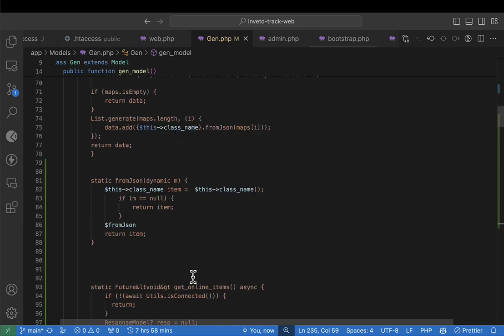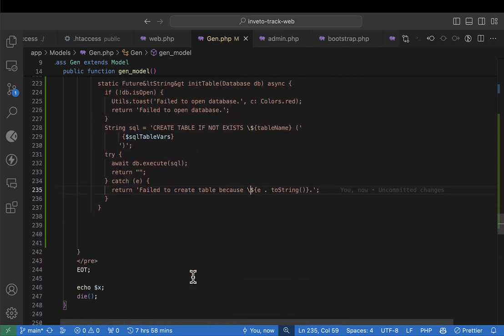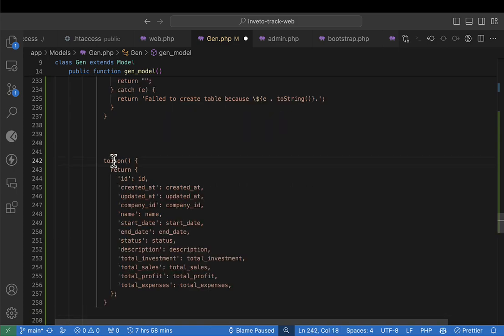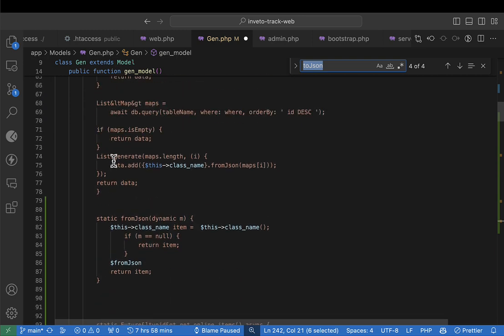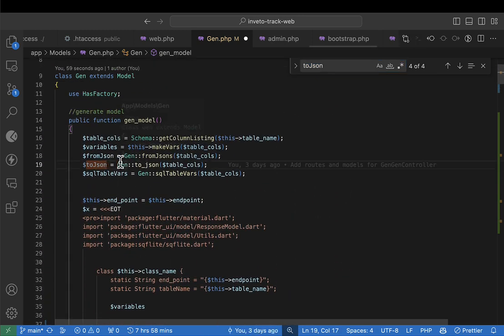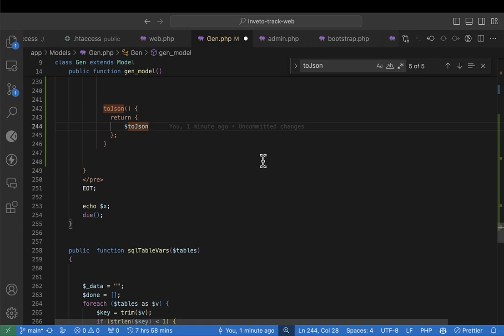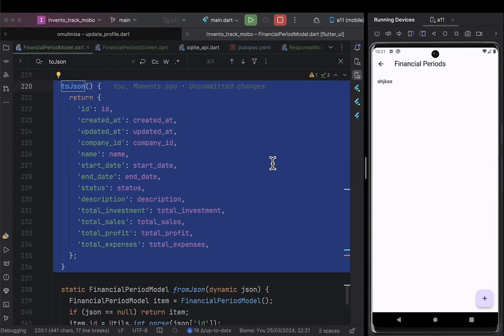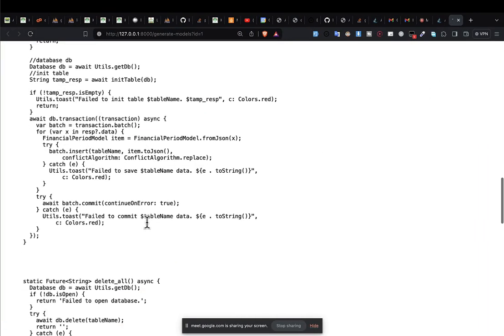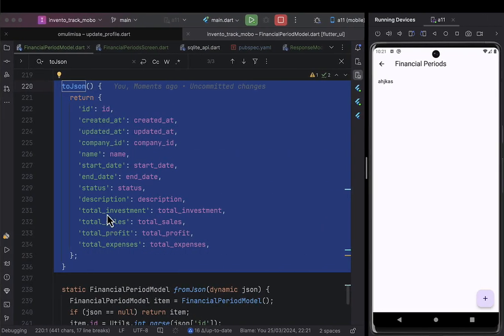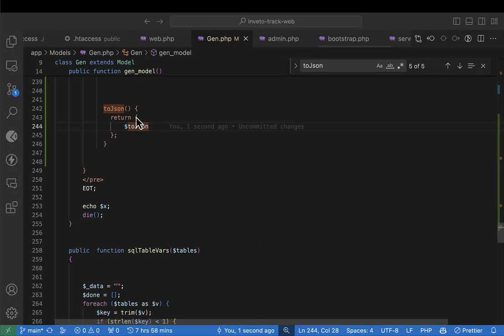After copying to JSON, I'll come here at the end of our class, and then put to JSON. So remember, we already have to JSON data. It is here. So what I'm going to do, I'm just going to remove these things in the middle here, and I put to JSON there. I hope that is okay. Yeah, I hope that is it. Let's see what to JSON looks like. To JSON, yeah, I think that is okay. I think that is exactly okay. So see how I've just done that.